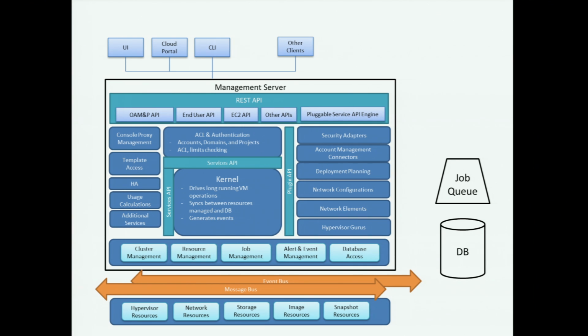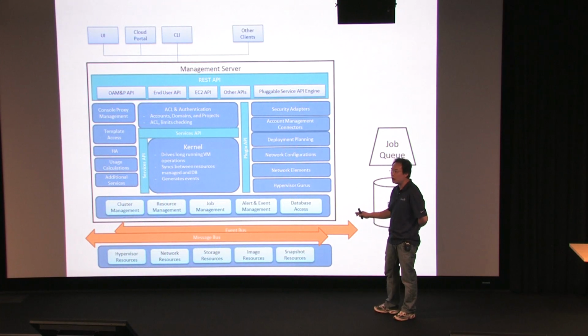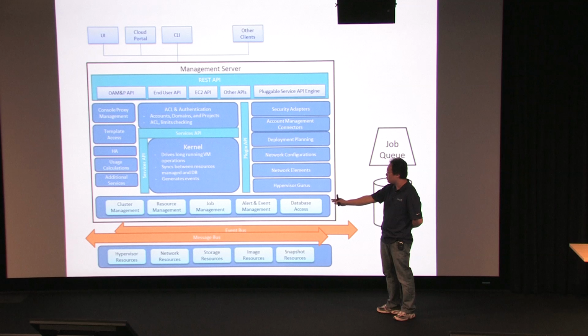From the bottom up, once again, these are our resources, and in CloudStack's terms, our resources are basically our interfaces to the actual physical hardware. So for each different type of physical hardware, there are different resources. We will have a VMware resource. There's also a SAN server resource, and even for different versions of SAN server, there are different resources just to handle the minute details from version to version.